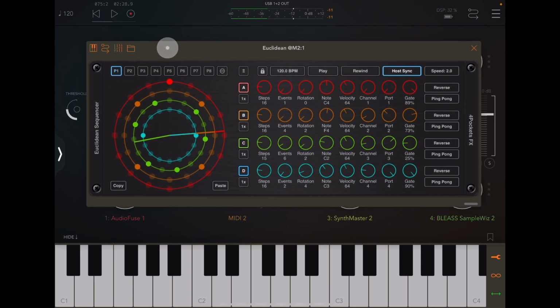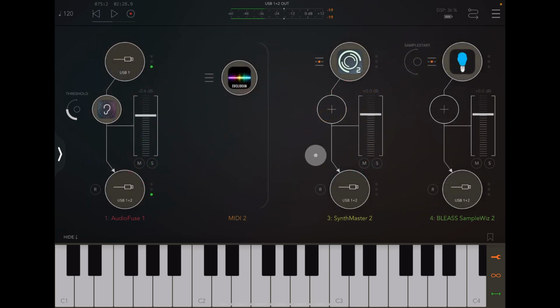There's how you do it. There's how you can get Euclidean to play your own samples with various different apps.